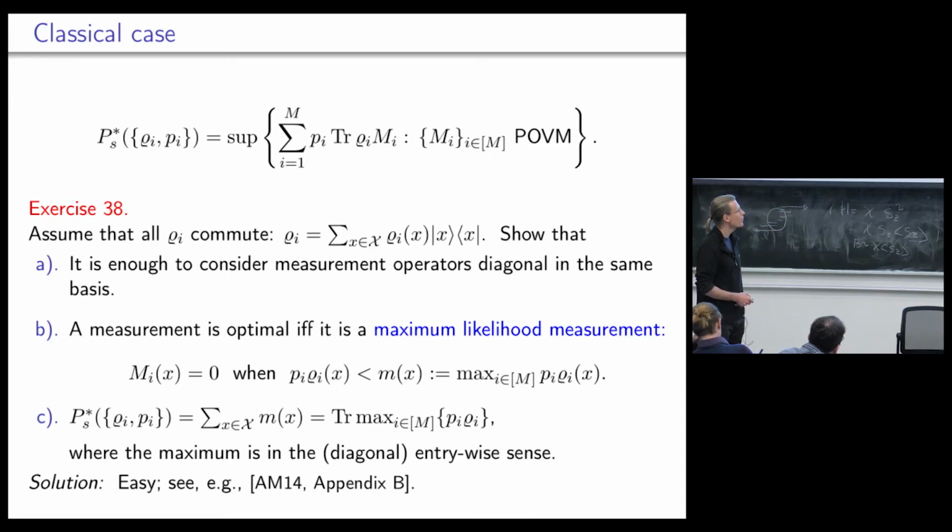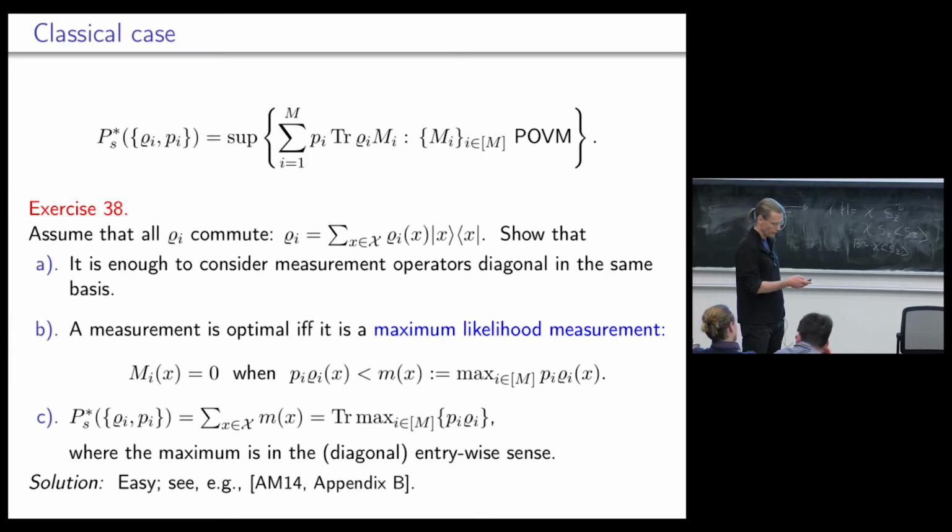And this success probability, we can also write in this way. If you are, again, reinterpreting functions as diagonal operators, then this is an operator which is diagonal in this given basis, and at each entry we have this maximum value. Okay. And if you take the trace of this diagonal operator, then you just get this sum. Okay, so in this case, we can define the maximum of many diagonal operators, and it has an importance in this state discrimination problem.